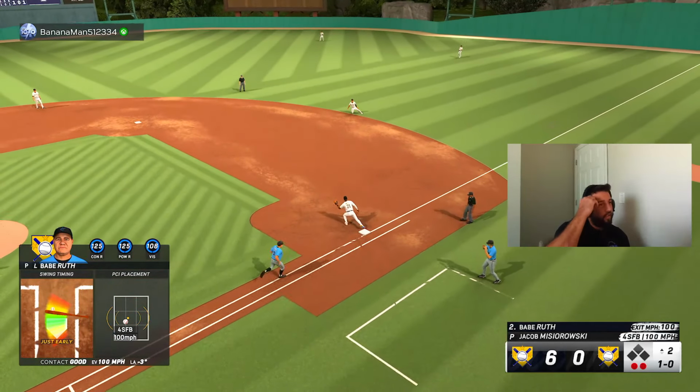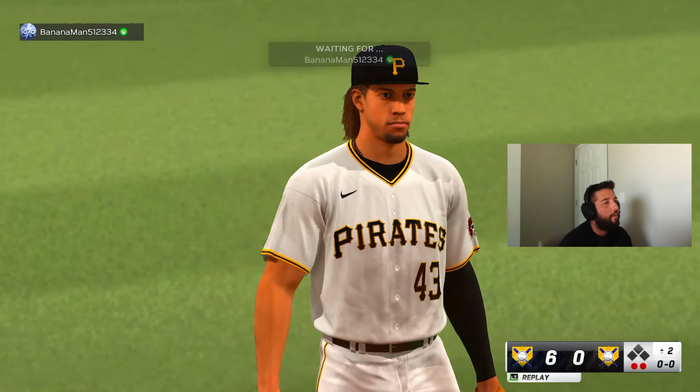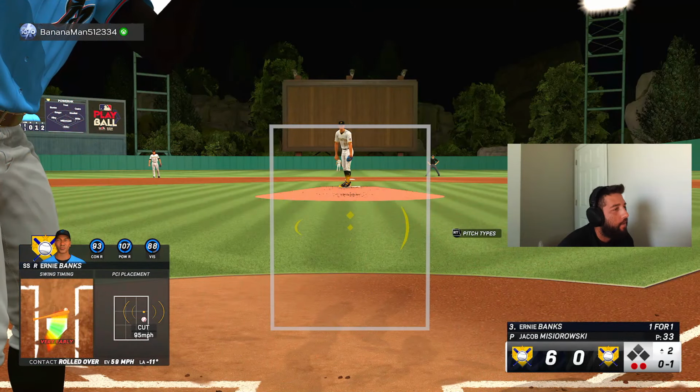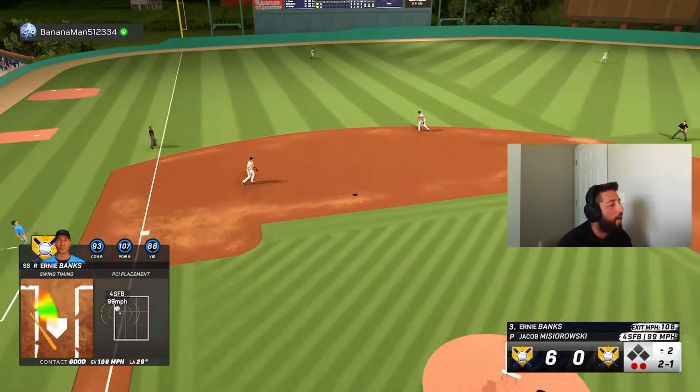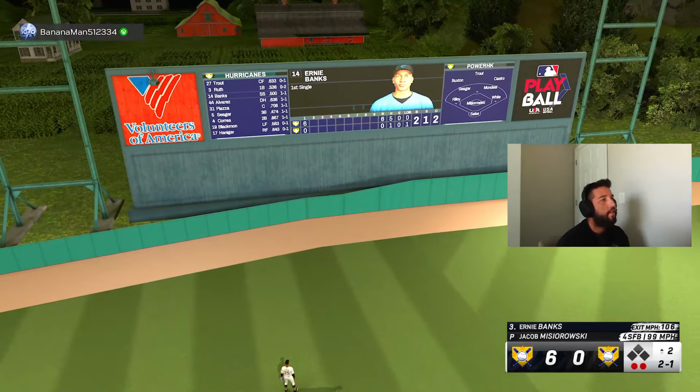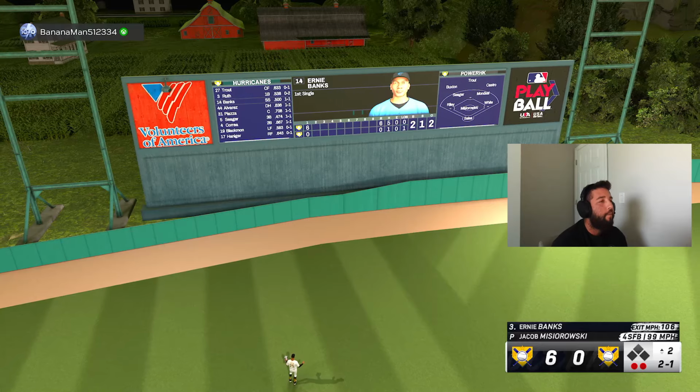Odd. Why am I hitting so bad with Babe? I mean, it's not a bad swing. We just got on top of it, I should say. I cannot get under a pitch with Babe right now. Attaboy, Ernesto. There it is. Turning on the 99 mile an hour fastball.